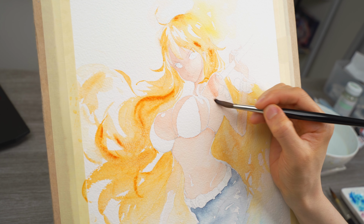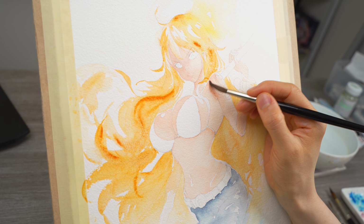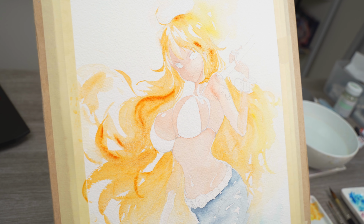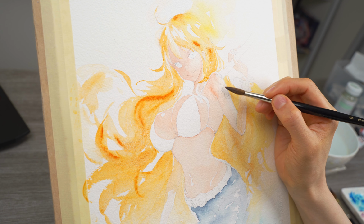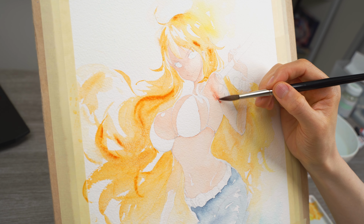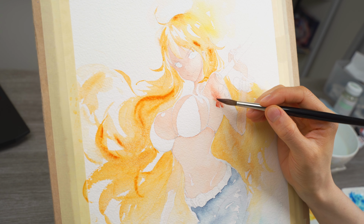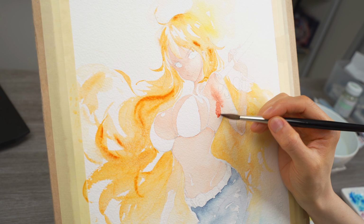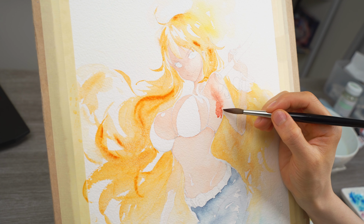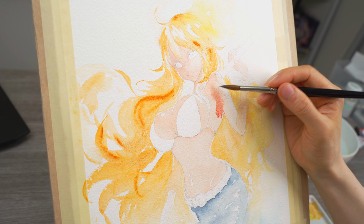Now that the first wash is completely dry, you can start adding the shadow tone to the skin. What you need to do here is first pick a light source. I'm imagining the light source is coming from the top right corner, just above her head. So I'm just adding darker tones to make her look more three-dimensional, where the shadows should be. You can just do the same thing for her whole body. Make sure you have enough paint on your brush and move quickly to avoid those watermarks, like what we did in the first wash.